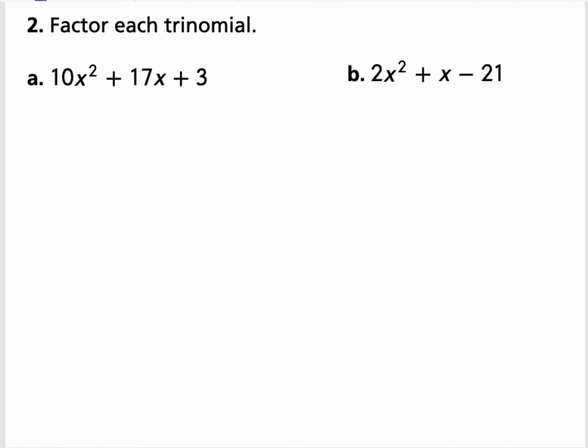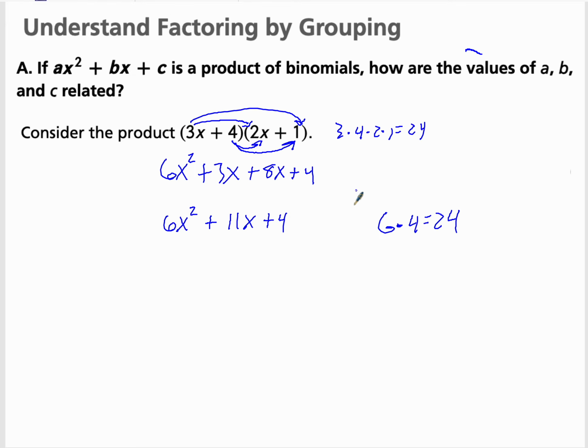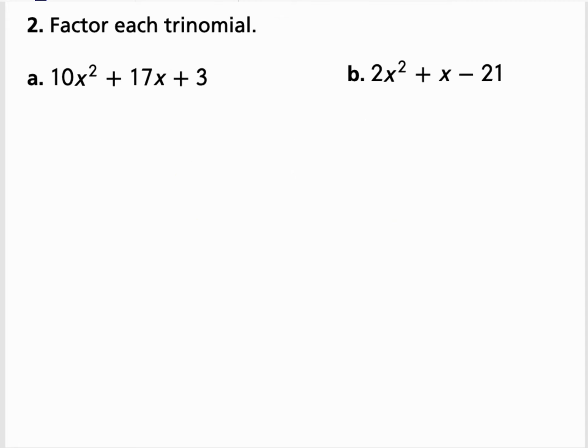Okay, so we want to find that relationship. We're going to see how that works as we move forward into factoring. Remember, it was this one and this one that multiplied to give us the number that we're trying to work with. And so my A term times my C term is what I want to do. 10 times 3. A times C, in this case, is 10 times 3.